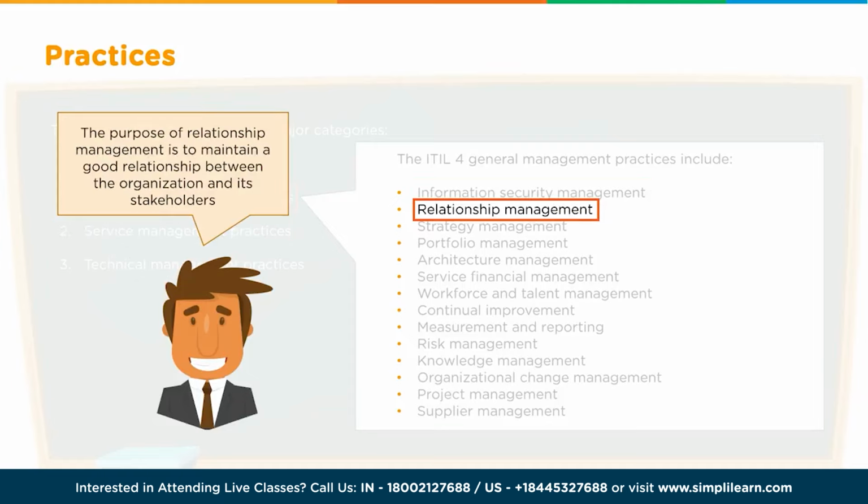relationship management, when I say relationship, from a broader perspective, relationship happens between two entities: organizations, individuals to organization, to enterprises. So it is of that size. It's not about one individual having a relationship with another individual, or a service manager having a relationship with another manager. It is not that. It's about two entities, the service provider organization and the customer organization, the consumer's organization. There should be a relationship.